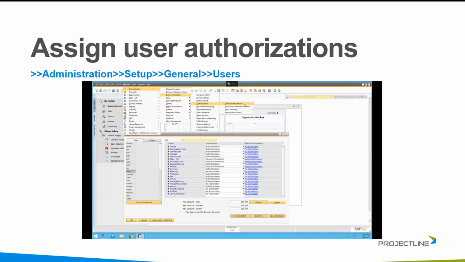The last thing, so now we've set up a user card for Jaylene. We've given her a pro license and a BOEM license. What do we need to do now? We have to make sure that her authorization level is set on the system. So where are we going to find that? We're actually going to find that in a slightly different menu: administration, system initialization, authorizations, and general authorizations.